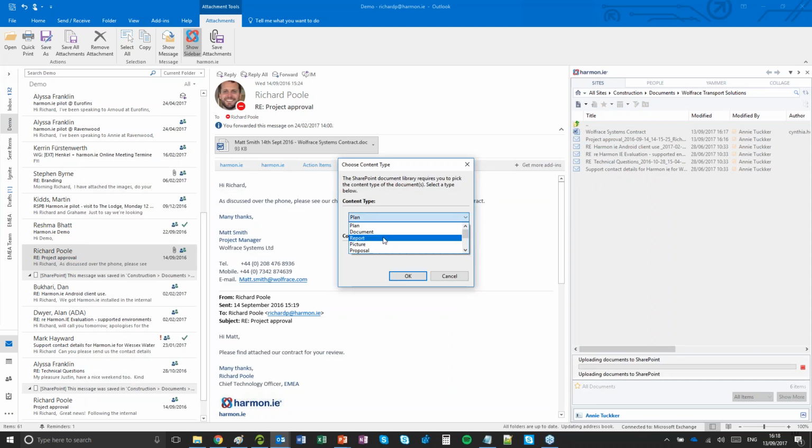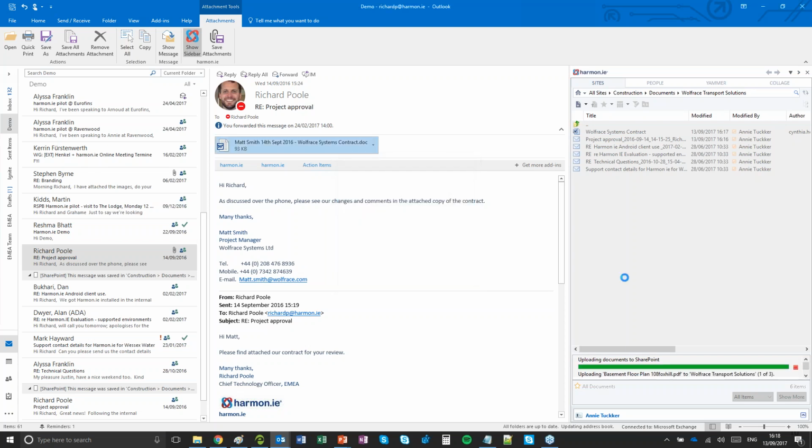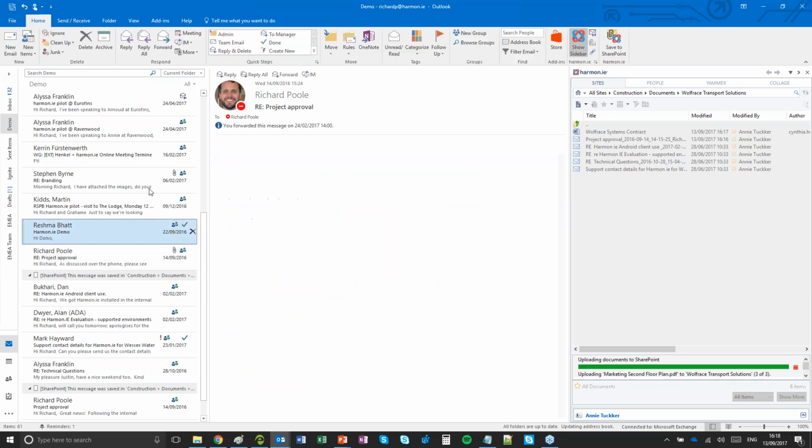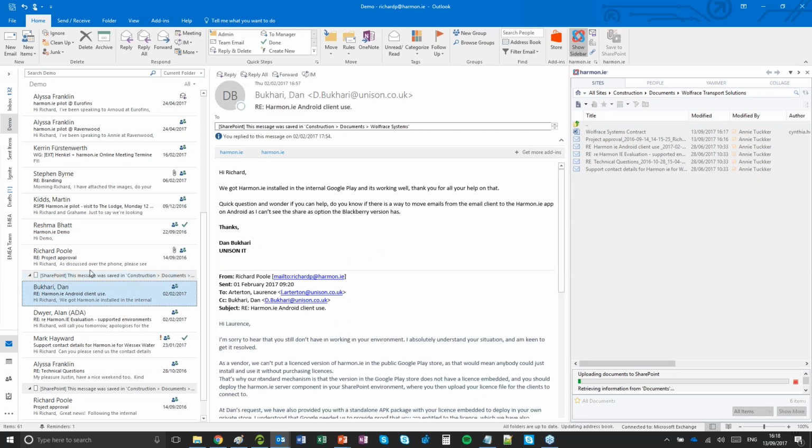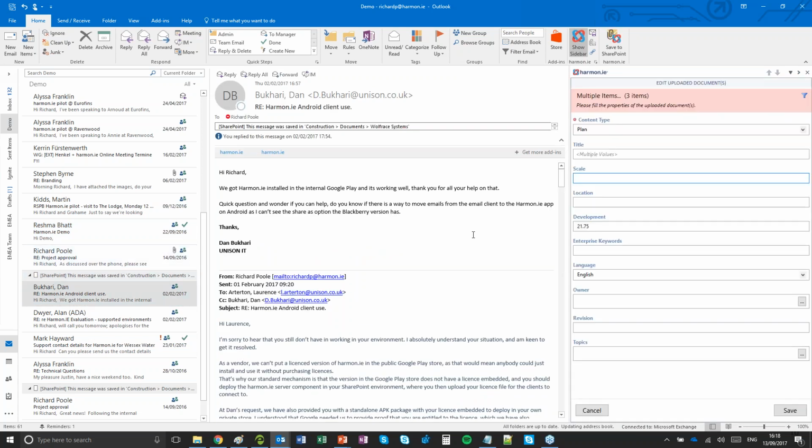And again, I'm prompted to choose the content type because I've got different content types defined. So I'm going to put those all in as plans, and obviously the corresponding metadata will be displayed for that type of content. At this point, it's uploading those in the sidebar, so it's not blocking my Outlook, so I can still carry on working with the rest of my email system.